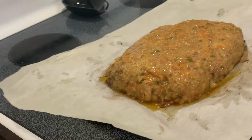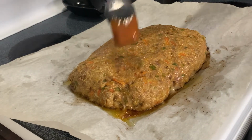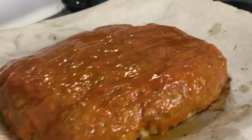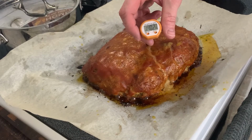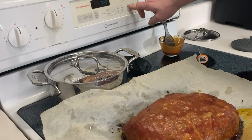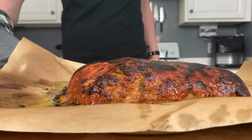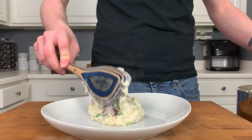Now at this point, our meatloaf is about halfway there, so we want to go ahead and give it a nice glaze. Get a brush and just brush or spoon over that glaze, making sure to coat all the sides of your meaty boy. Back into the oven this goes. And when you're getting close, this one's about 145, 150. If you really want to get a nice crust on there, pop on your broiler. But just remember there's honey in there, please, and don't maybe step away for too long because, yeah, you'll get some brown, or, well, those are just black spots. You know what, though? Honestly, it wasn't ruined, and you can learn from my mistakes, right?